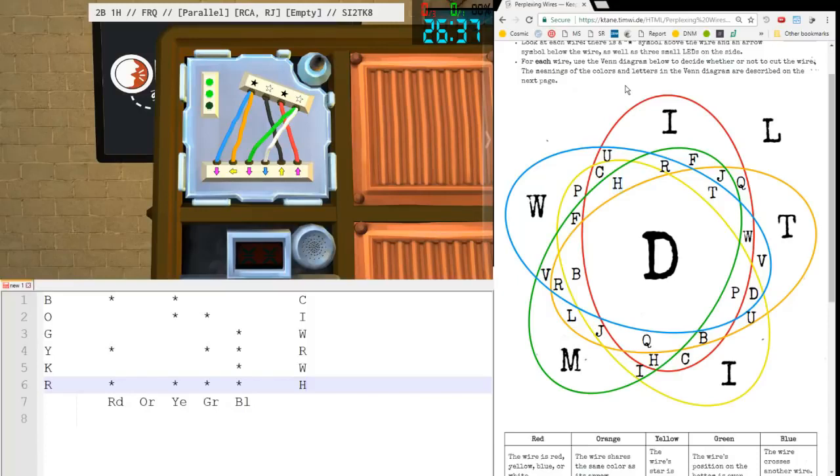Now the way I like to do this particular Venn diagram, because of the way it's shaped and colored, is I start at the edge. Like that one, I knew I needed red, yellow, green, blue. So I'm starting on the outside, go inside of red. We don't want to leave red, so don't cross a red again. Then we crossed a blue, so now we're in red and blue. Then we crossed a yellow, then we crossed a green, so we should be in all 4 of those colors because we haven't crossed out of them yet.